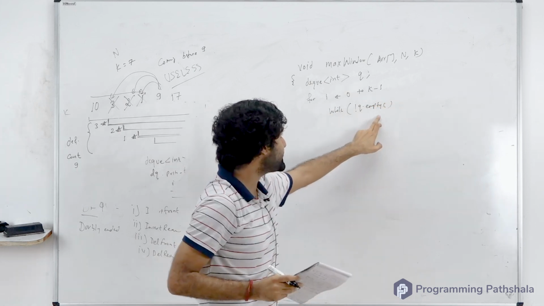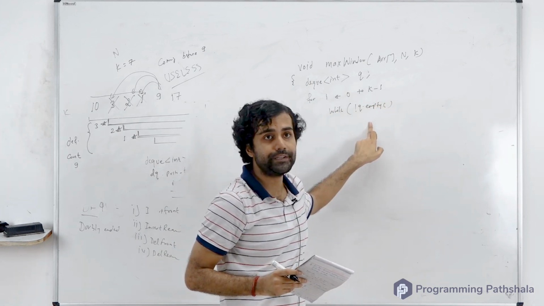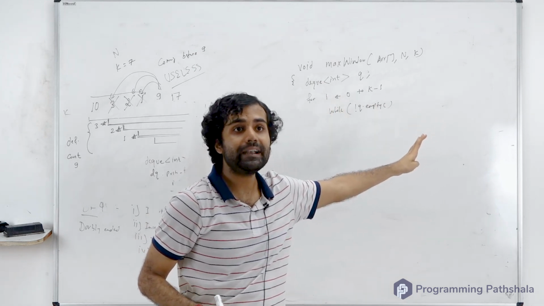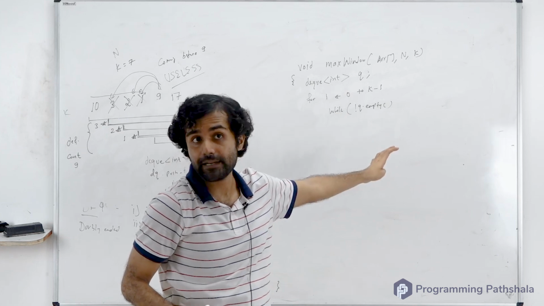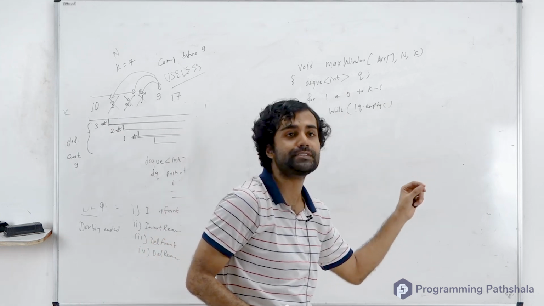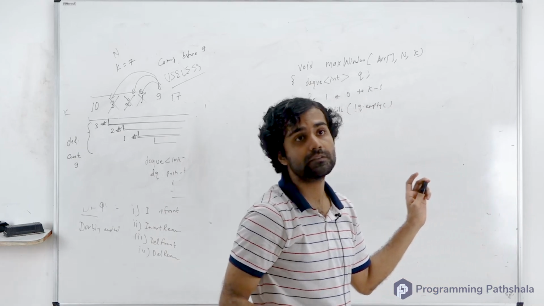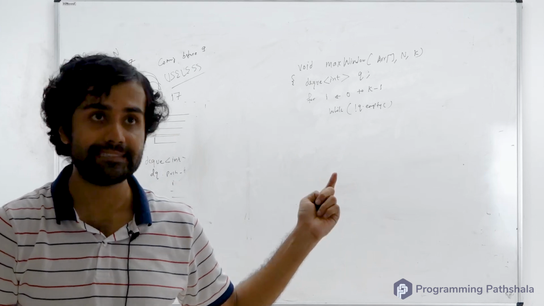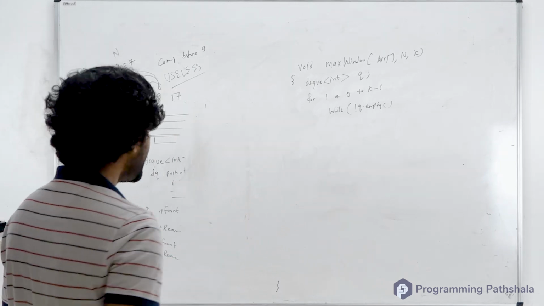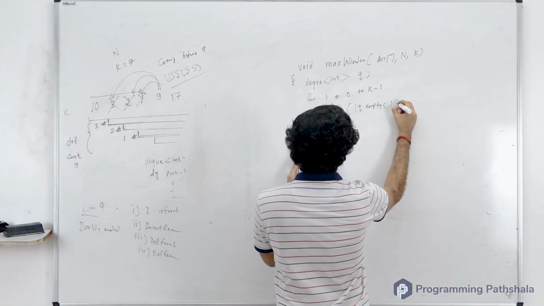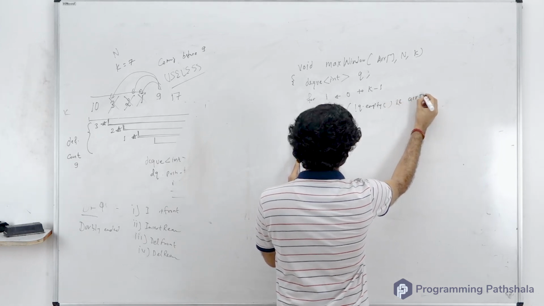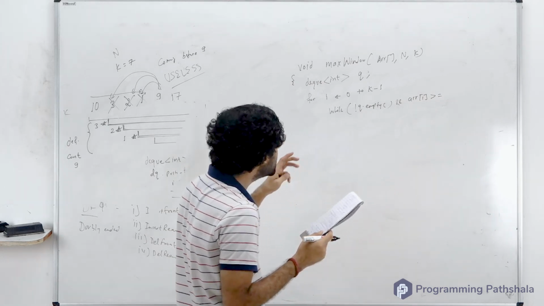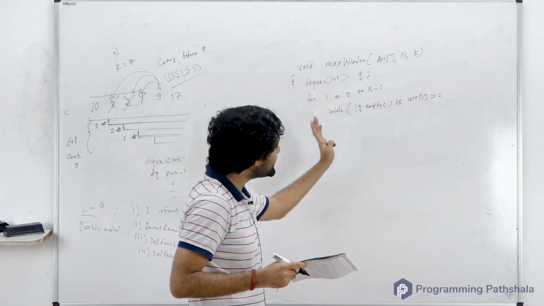You understand why I have this case over here? I have this case because I would try to compare array of i with the element at the rear end of the queue. And what if the queue is empty? If the queue is empty and if you try to fetch something from the rear end, you will get an underflow exception. Also, this deque is not a deque of elements. This is a deque of indices. Okay. So while the queue is not empty and my array of i, as long as my element is greater than or equal to whatever is at the rear end of the queue.